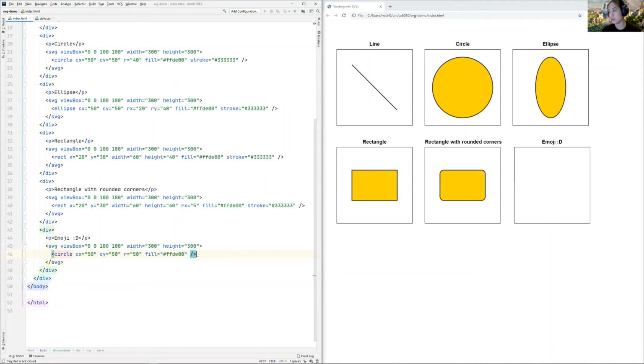And also fill it in. Cool, so we have a circle now, which goes all the way to the edges of the box, and it doesn't have any stroke because I did not define any stroke color.